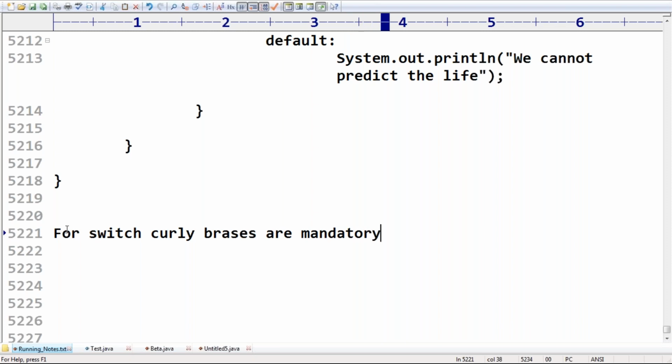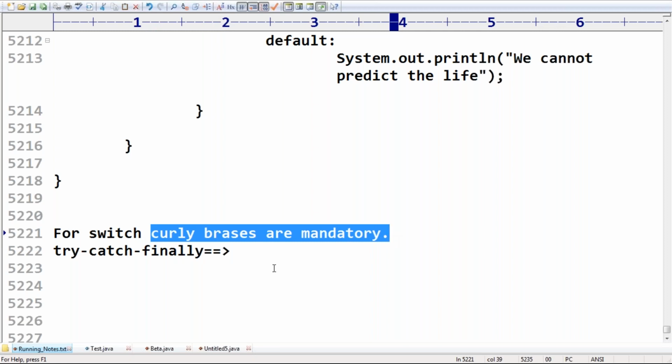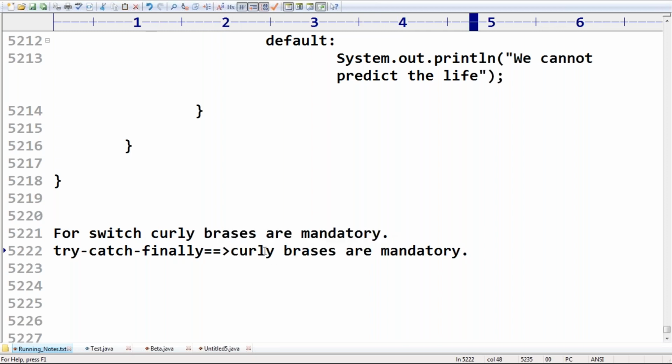Curly braces are mandatory only in a few cases. One is the switch case. Next, try catch finally: here also curly braces are mandatory.